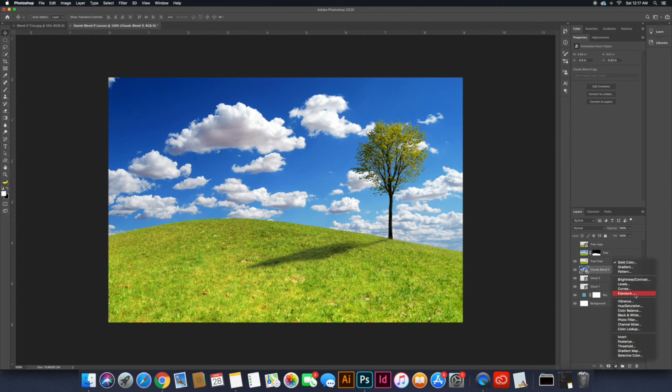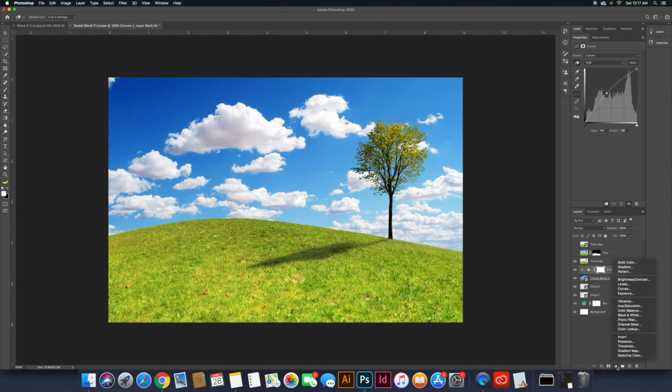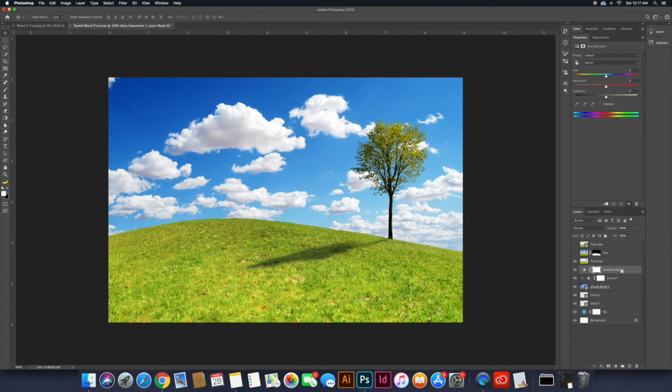Now let's go ahead and do a curves adjustment right on top of that background, and let's clip it to it. And let's go ahead and grab the hand icon in our properties panel, and let's drag it up just a bit so it looks more natural to the picture. We can always do one more adjustment, and let's do a hue and saturation. Make sure that you clip it right down as well. Take some of the color out and save it out as a PSD. That is it, guys.